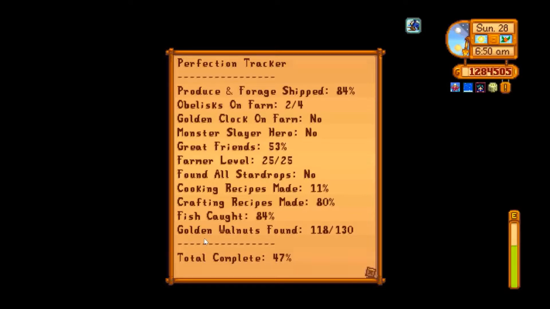Obelisk on farms, we have two, and we'll get the other two pretty quickly. We'll need the island obelisk. We just need to get some more dragon tooth for that. And the earth one, we just need iridium bars. So we need iridium bars for both of them. So we need to go into Skull Cavern. So I think definitely early in spring we can get working on that for sure.